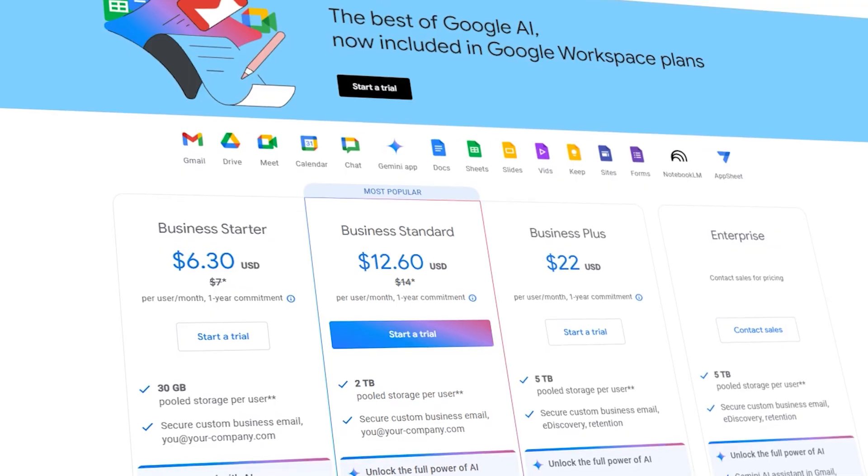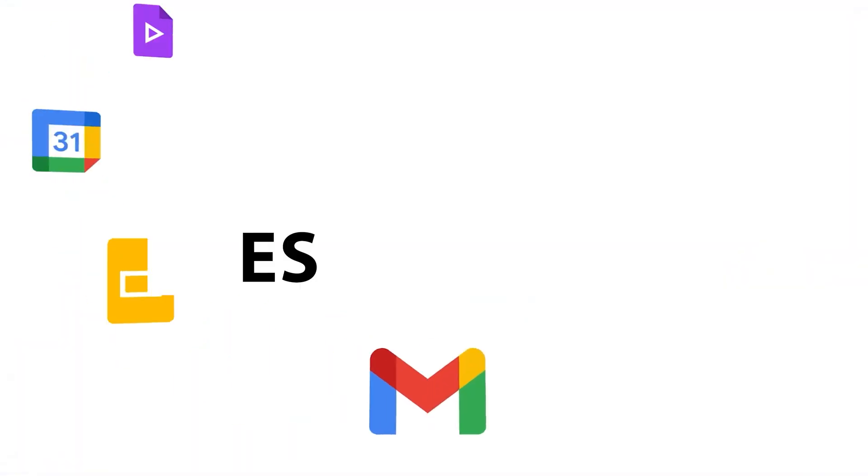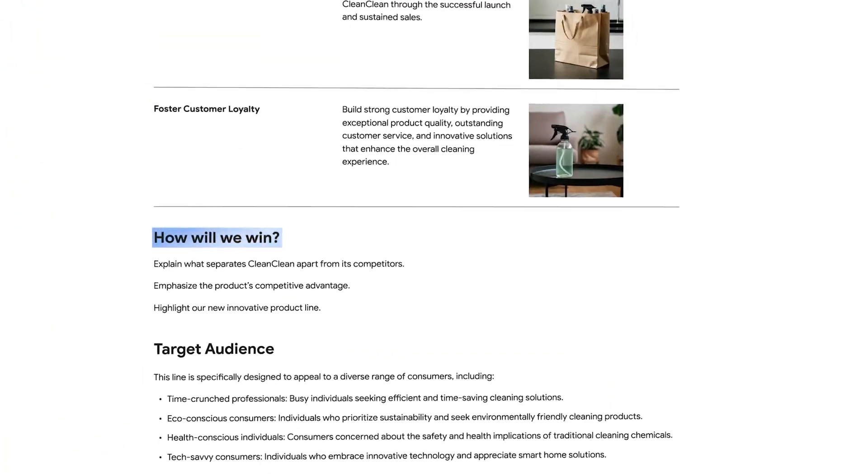My personal opinion is that Google have looked at businesses paying $100 a month to Salesforce or Zendesk and said, 'Why aren't we getting a piece of that pie?' People are using email, Drive, Chat, and Meet to run their whole business, yet for many years Google were charging just a couple of bucks a month per mailbox — I remember when it was literally five Australian dollars per mailbox per month. We're a long way from that now, but the applications and the ecosystem have developed enormously. While the price increase always stings, I stop short of calling Google evil, because with added AI tools making our life easier for a couple of extra bucks, I do think that's worth it.